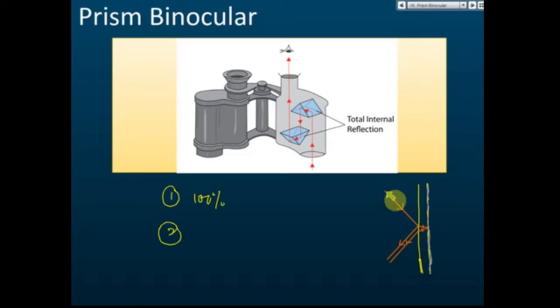So from here we can see that one light ray splits into two. This will form a double image. The two images are very close to each other. Normally you won't realize it, but it makes the image not very clear. That's why we use total internal reflection, because with total internal reflection there is no double image. This is the advantage of using total internal reflection over using a mirror.